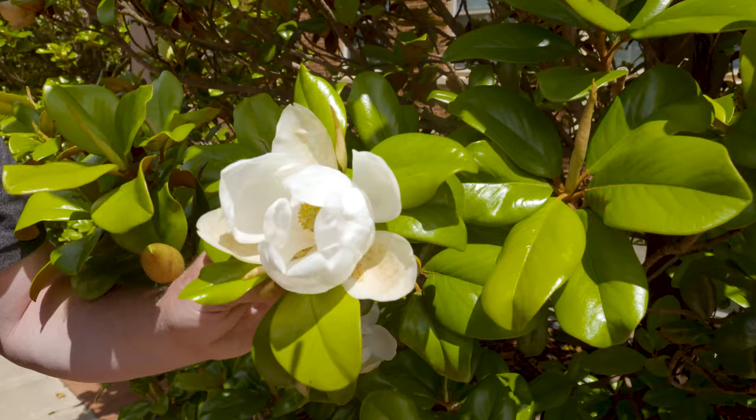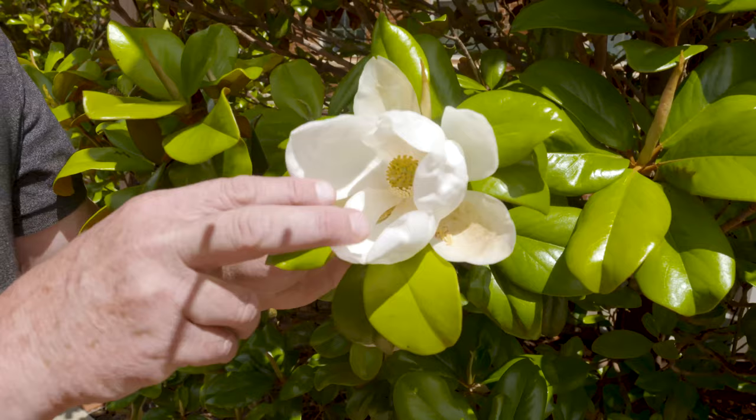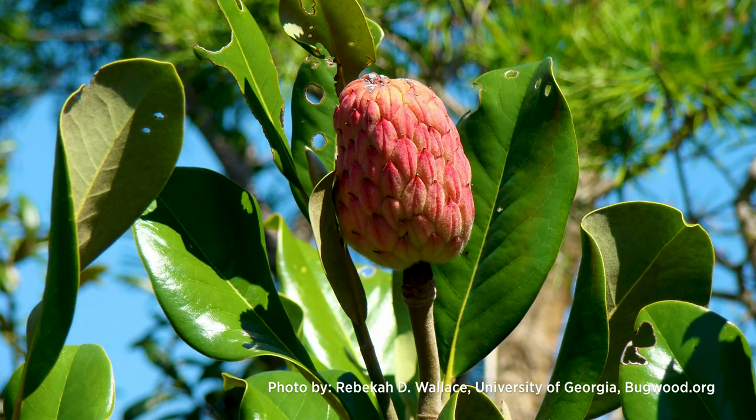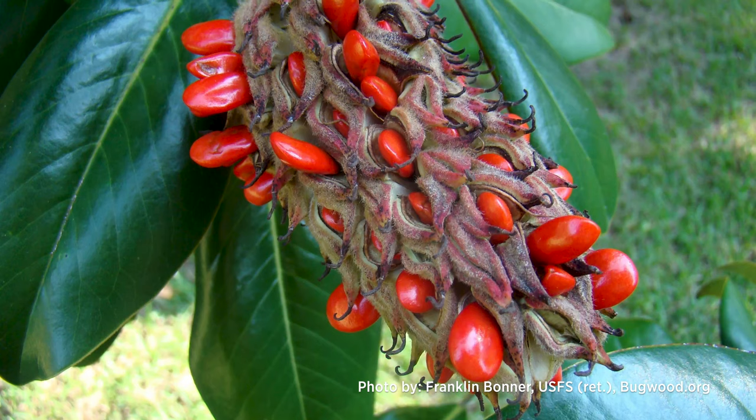And everybody's familiar with these large, creamy white, very fragrant flowers. They're just awesome, and they're actually pollinated by beetles. The fragrance attracts beetles to them, and then they pollinate the flowers. What will follow the flower is this large cone-like fruit. It's an aggregated fruit, and eventually it'll develop these bright red berries, which are really cool on the tree too.